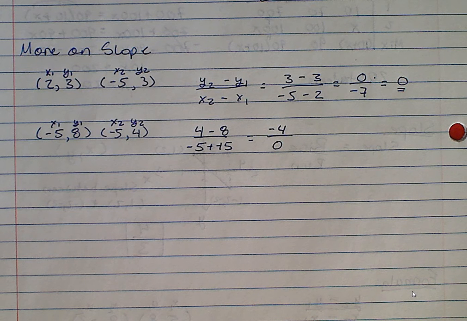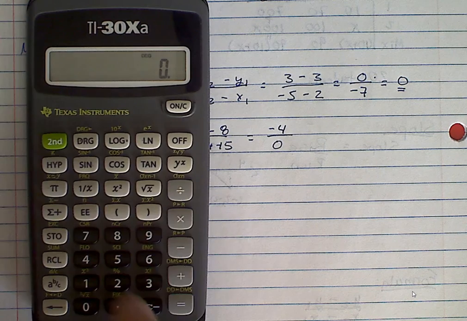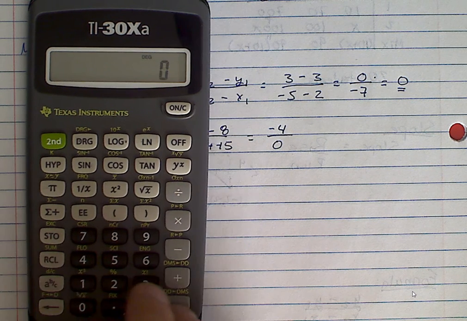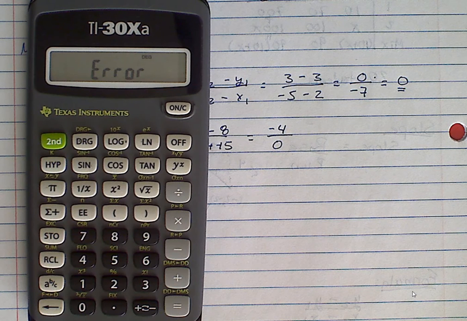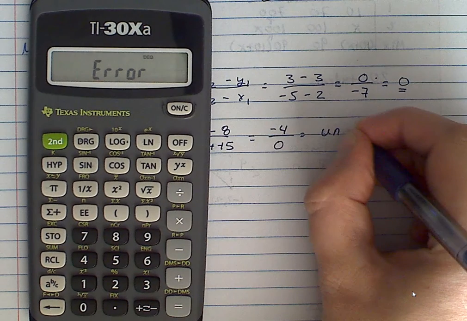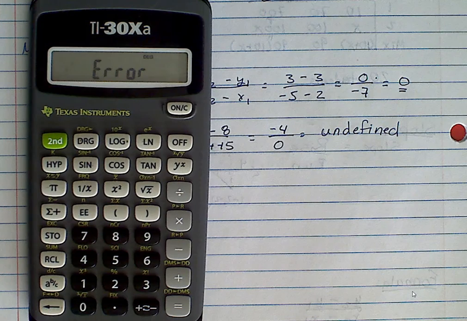It's not. It's super not, though. In fact, if you grab your robot buddy and have your robot buddy try to do it for you. So here, I've just grabbed a robot buddy, and I'm going to tell my robot buddy, you're going to do -4, so you're going to do negative 4 divided by 0. And robot buddy's going to be like, nah, man, I can't do that. I can. It's not that it's no solution. In math, there's a special term for it. In math, it's called undefined. Undefined. Or UND period, if you are into the whole brevity thing.